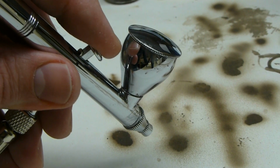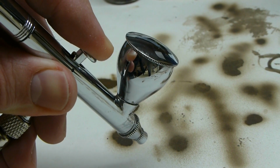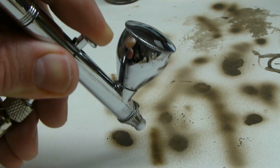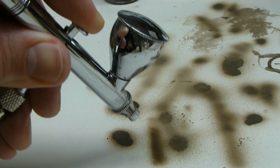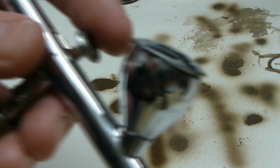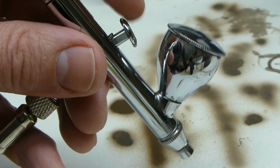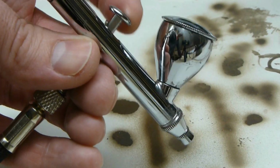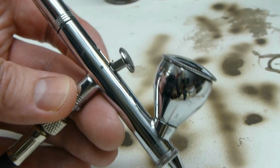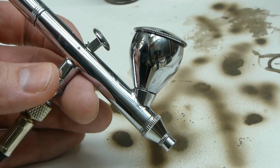So again, push the button down, nothing happens, just the air flows. Draw the lever back slightly, you'll see the paint starting to appear, and that's a setting that I can use and hold my finger there. And if you obviously want more paint, you pull the lever back, you'll hear it, more paint comes out for bigger areas if you're doing a big area of solid colour. This is good for the weathering because it allows you to adjust the flow. Okay, I hope that clears up what a dual action or double action airbrush is, as opposed to a single action, where you've just not quite got that element of control about the flow of the paint and air.